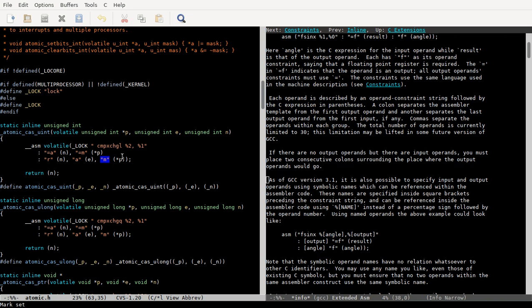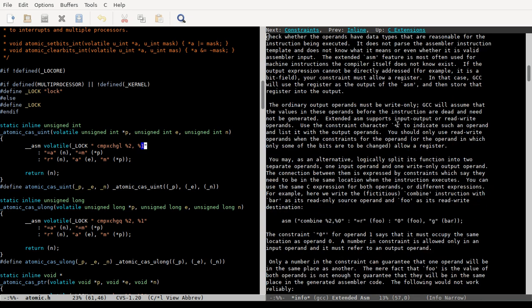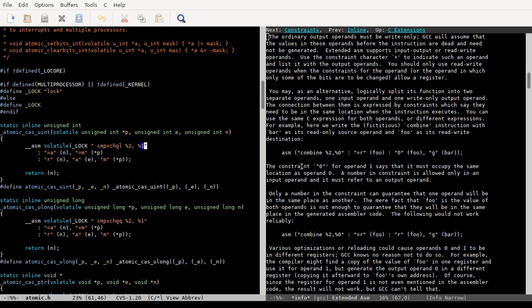But there's actually no guarantee that it's going to be the same memory location that we pull the value of P from. It's not necessarily the same memory location that we store into P when all of this is done. And the info page specifically warns against that. The constraint, so really this should be 1 instead of being just an M, to make sure that this is in the same location as this one before all of this begins.